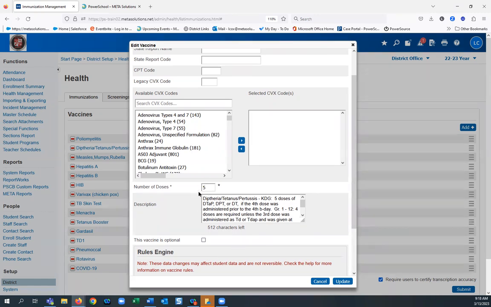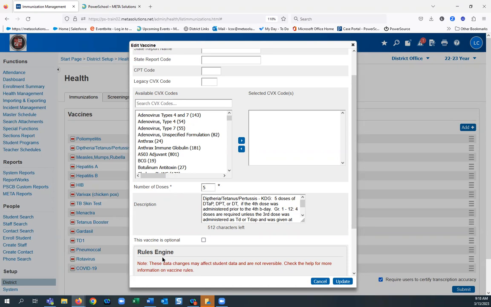So it's just saying, oh, they're not compliant. Well, yeah, they're only a first grader. They don't have all 5 doses, but it doesn't have that logic built into it. It just knows they're out of compliance because they don't have 5 doses. So that's the bad news about that piece of it. The rules engine doesn't really work in Ohio.